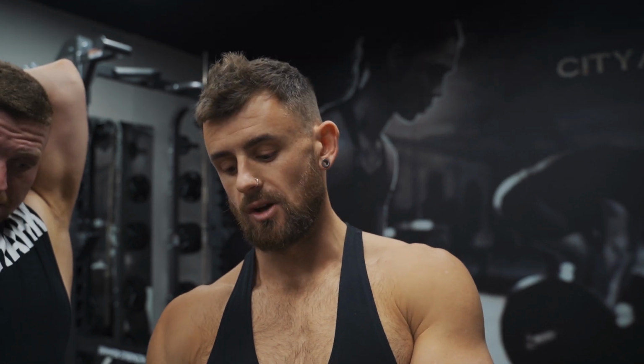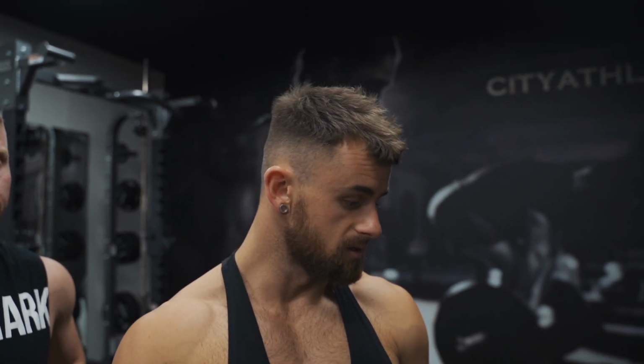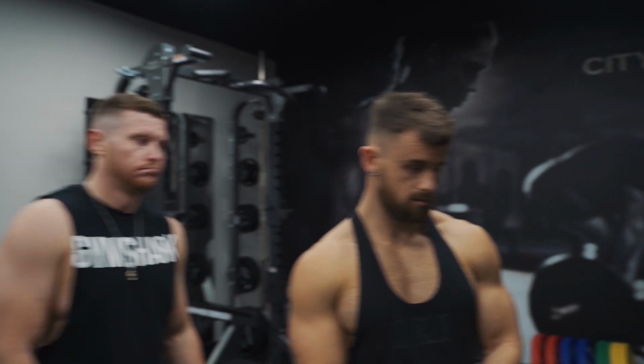So the next set here, as we said, we're doing the row. The way I'm functioning at the moment is I like to go through a warm-up set, whatever movement I'm doing, and then straight into the heavier sets. Rather than burning myself out with a lot of reps beforehand, get the movement patterns working, and then go into a heavier set. I'm gonna do these with 30s, see how it feels, but this should be my working set. Again, 10 or 12 reps.